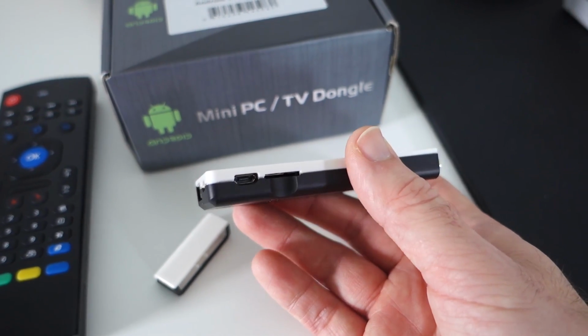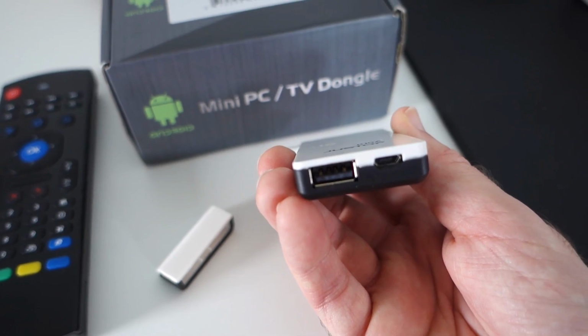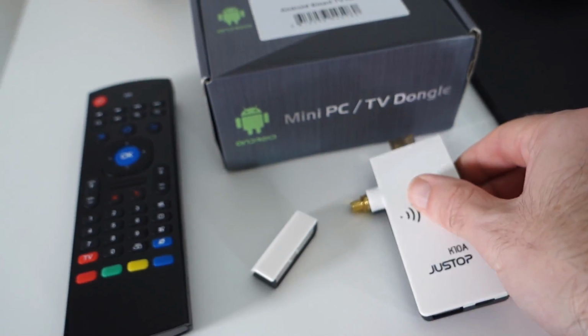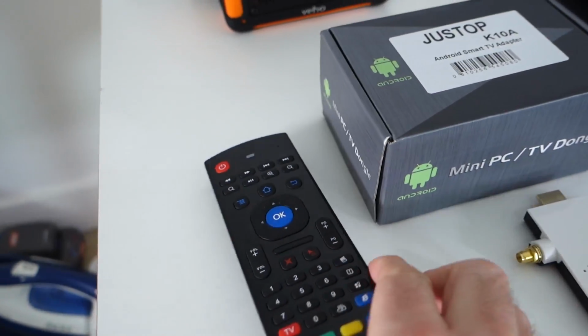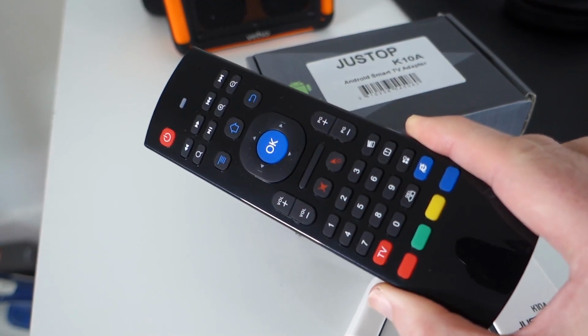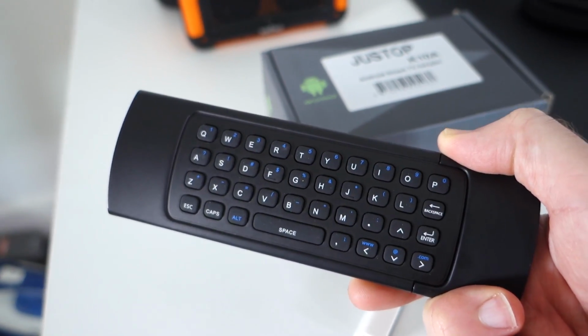We've got memory card slots on the side, micro USB. We've also got another micro USB on the bottom here, and also full-size USB. And then the remote control that comes with it is pretty good. It's got sort of standard remote control features on this side. Then if you turn it over, it's got a full QWERTY keypad.